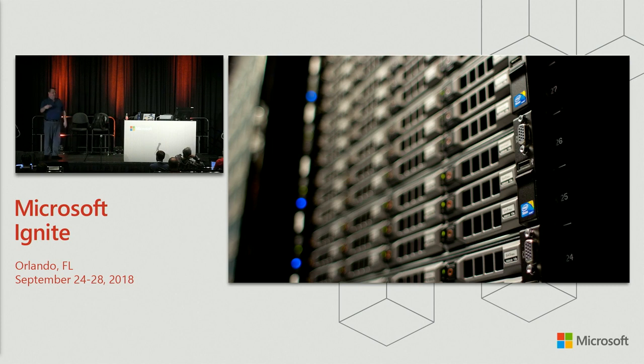Then they started building out their scripts to install BizTalk, to install SQL Server. They had that automated. The next step was they figured out how to automate how to deploy the BizTalk settings and configurations. In the end, they now have a pipeline in Azure DevOps that can deploy any of their BizTalk clusters in under 4 hours. They can redeploy in under 4 hours.